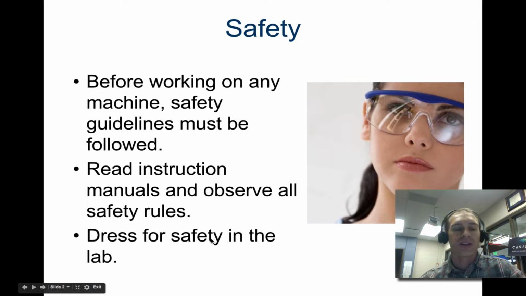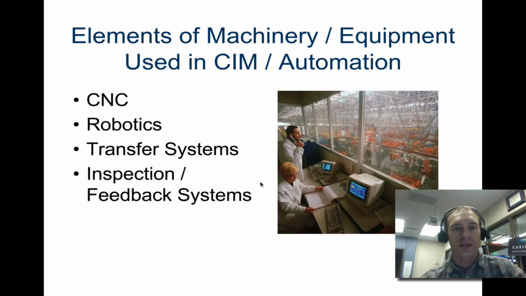So dressing for safety really means making sure that you don't have any danglies like headphones or things on when you're around the milling machine. That hair is tied back. You don't have any loose clothing around it, so nothing gets caught in there, because it ain't going to stop that machine from running. If something gets caught in there, it might just grind your face up. So that will be something that's really, really important, that before you run it, you really feel comfortable with all the safety rules for the milling machine.